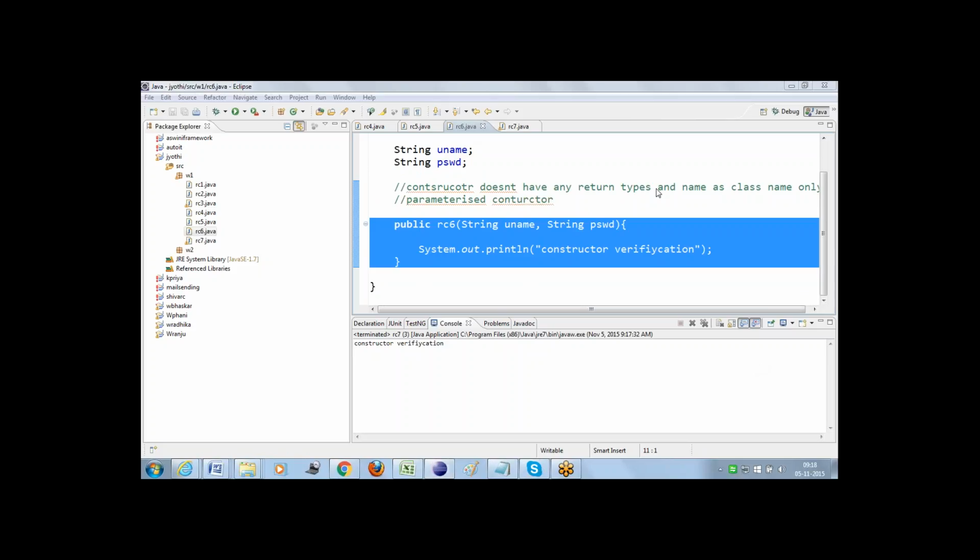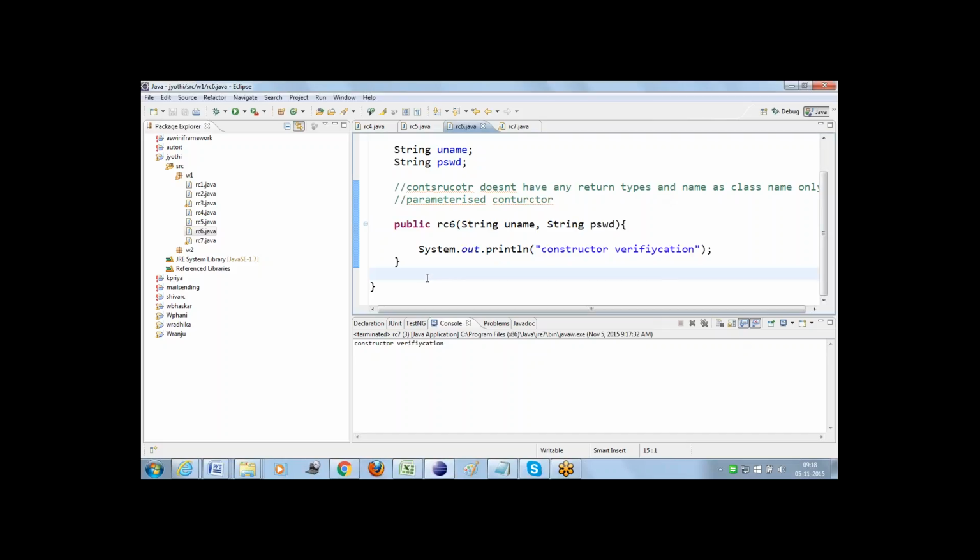How to create a constructor? That's a simple point. And one more point, thumb rule, what we need to remember is, whenever we have created a class, internally that class contains a default constructor which is not visible for us. By default, a Java class will create a default constructor which is not visible for us. That's fine. Am I clear for everybody so far, or do you people have any questions for me? Gayatri, Jyoti, Vidya, Mukesh.